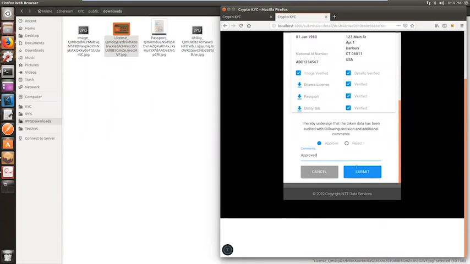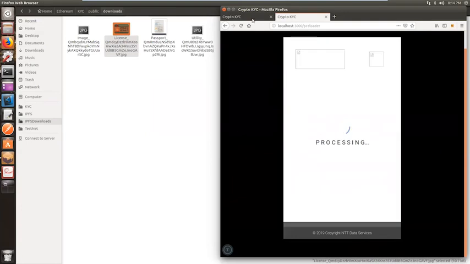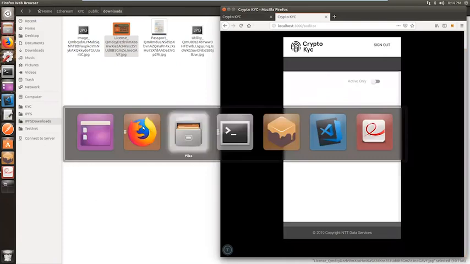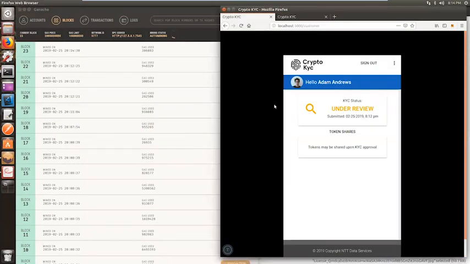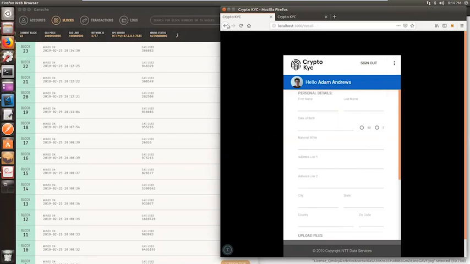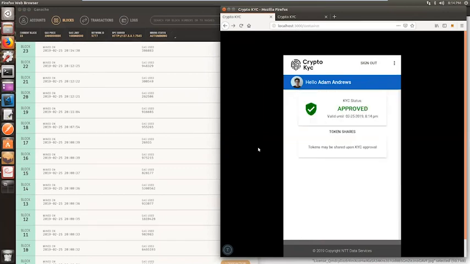Say submit. Now we should see some more transactions of this. So we have block number 23 now, which is approved. Yeah, all the data is being read from the blockchain. And I go back to my home page. It says token has been approved. So let me see if I can get the token from behind the scenes.